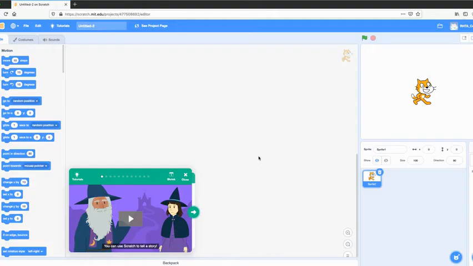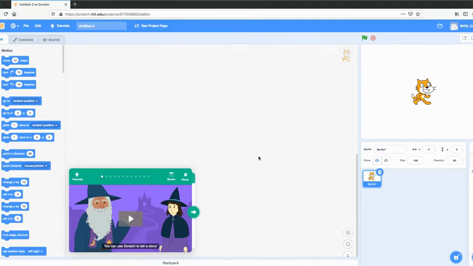Your task is going to be to create your own story. And basically, there are going to be some very loose requirements. I want to see at least 3 different backgrounds, so 3 different settings, locations, and at least 2 people interacting, each saying at least one thing in each of the backgrounds or settings.